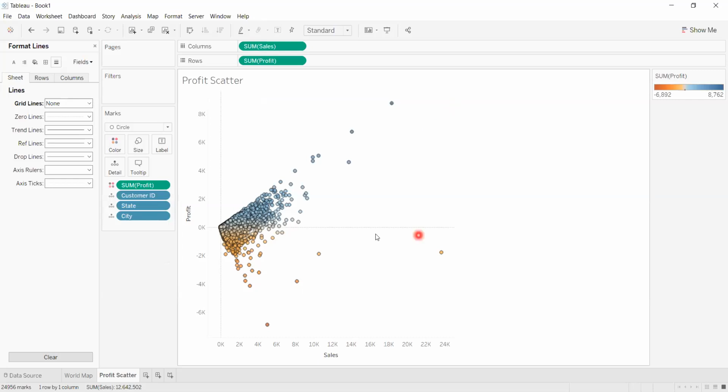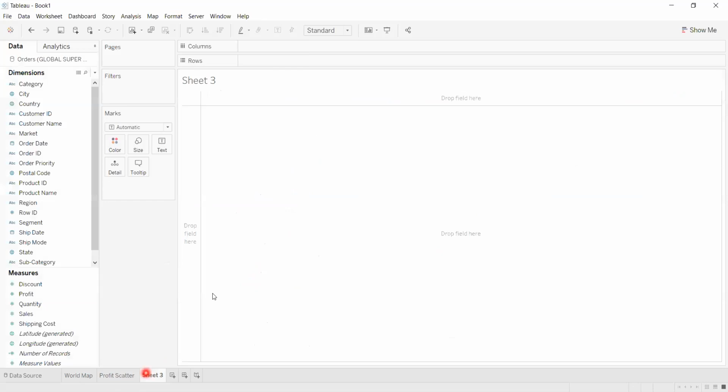So this is the second analysis. The first analysis was the world map. Next we have the profit scatter. Third, we want to compare average sales according to country, and sum of sales according to country, by customer ID.